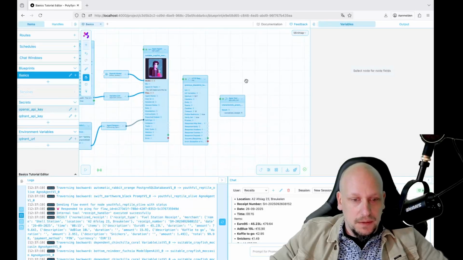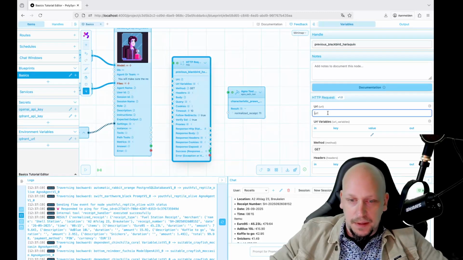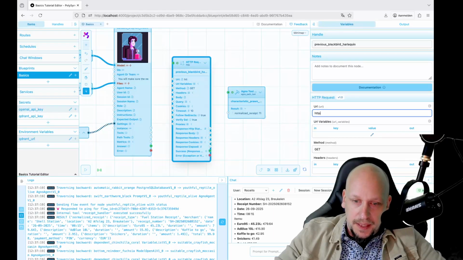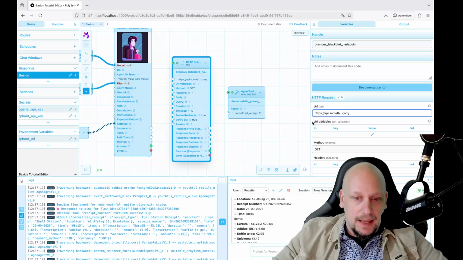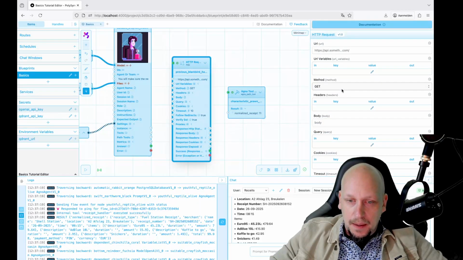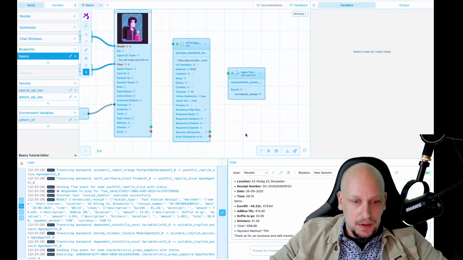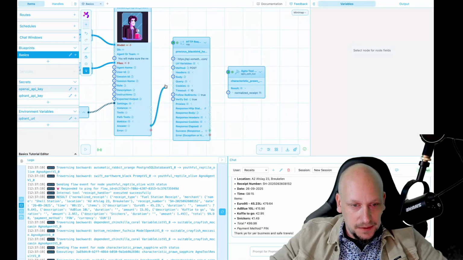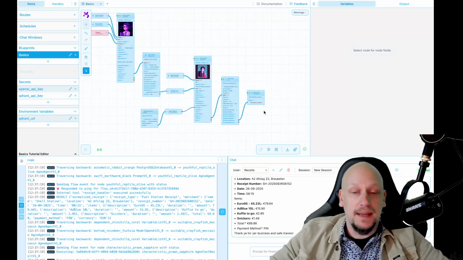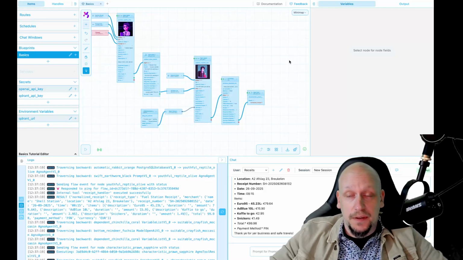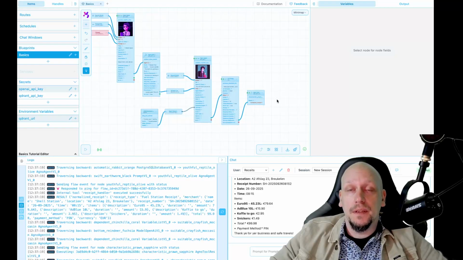I'm not going to do that now for the example, but say that you have a URL here, some HTTPS API something, you know how it goes, and then set the method to POST in most cases, and then you just give the answer to the body, and then finally probably have the success somewhere connected like this. This is purely hypothetical, but I think you get the point. This is how you would configure custom tools, connect them to your agent, and have it do all kinds of custom things for you.